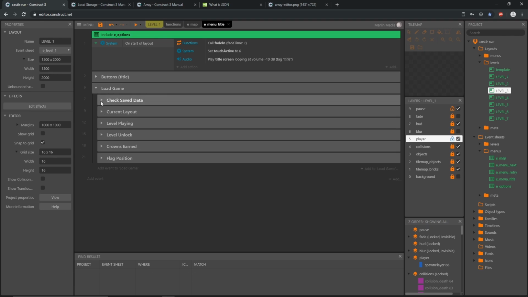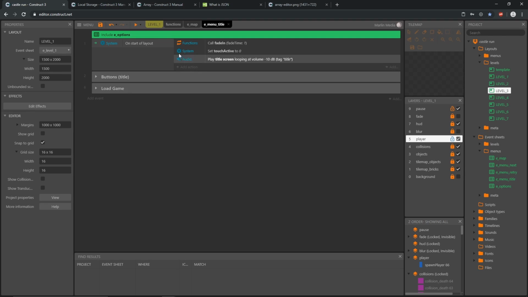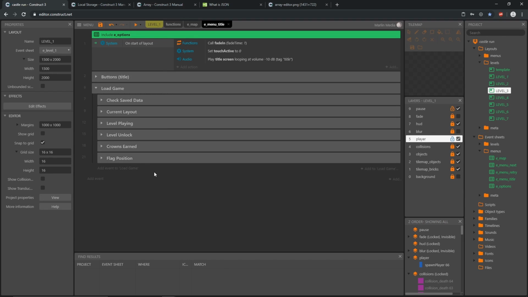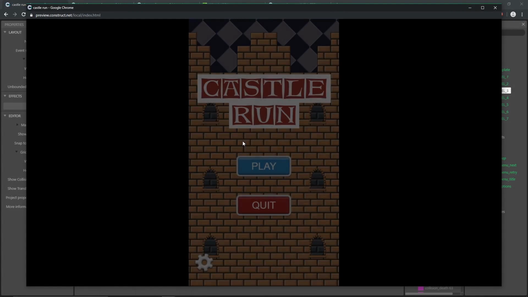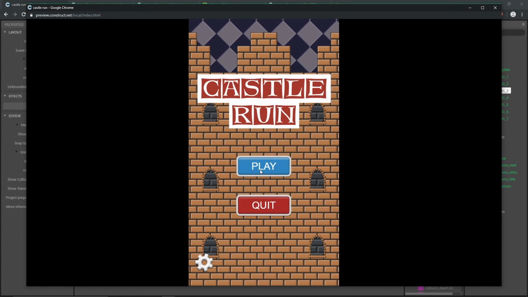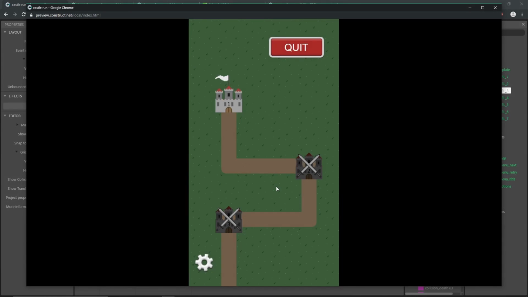So whenever we export it as a game, our user will always go to the title screen first, because that's how we have it set up. So if you're testing, and you test from anywhere other than where your load game information is set, it's going to reset everything back to default. Even if we go back and preview project from the very beginning, our variables have already been stored at their default values, so we no longer have a saved game. So keep that in mind while you're testing.